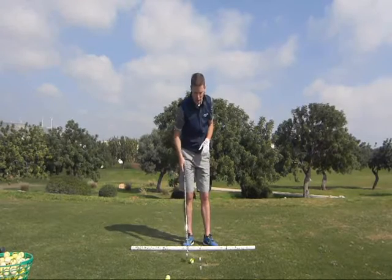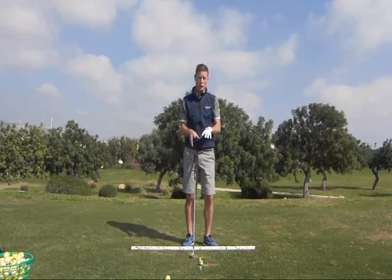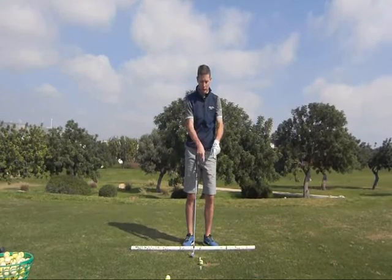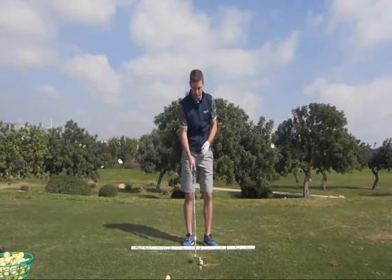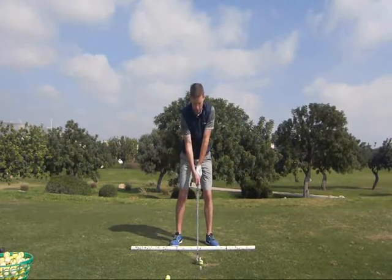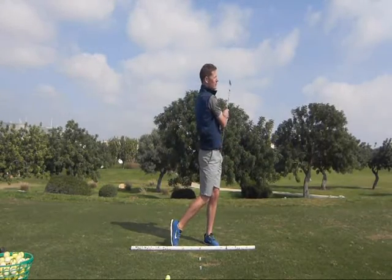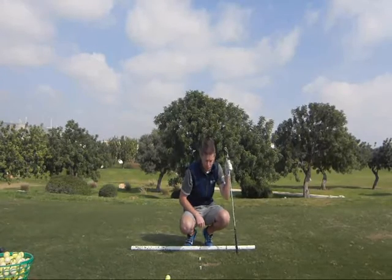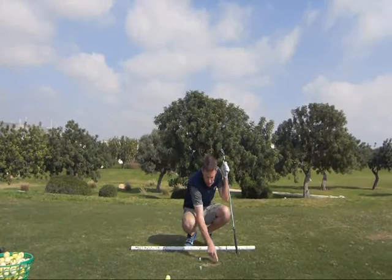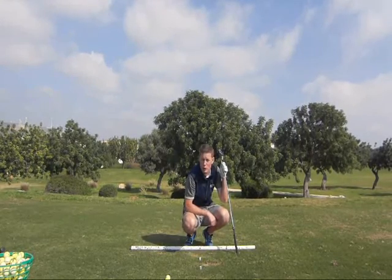So we then moved the golf ball into the mix, and the success of the shot was always based on were they able to make contact with the ground somewhat after the tee peg or somewhat after the golf ball. So the ball was struck. We have a little look at the evidence here, and we can see the tee marks here. The divot starts definitely somewhere beyond those ones.